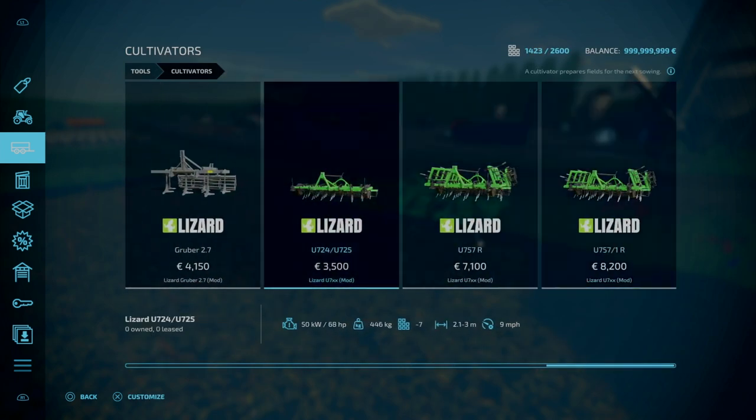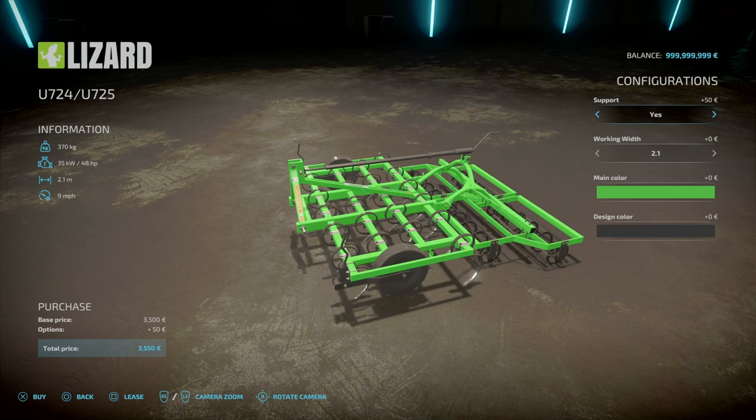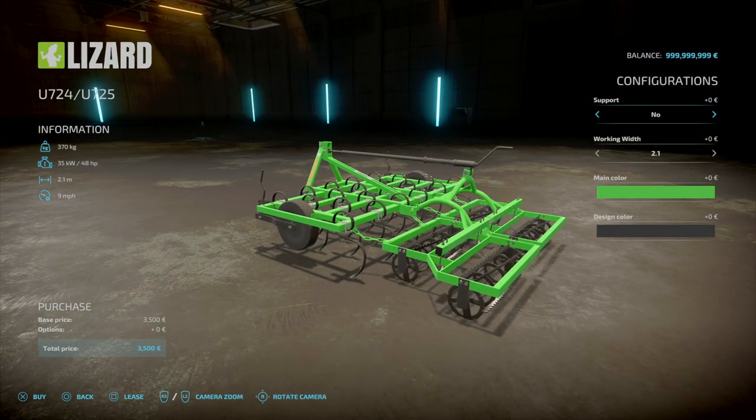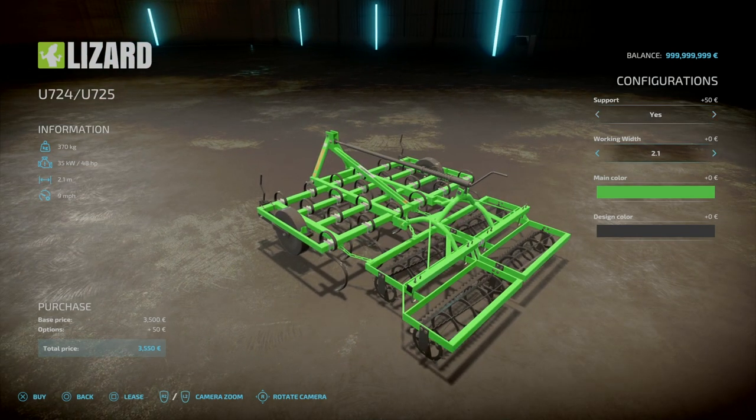And so first of all, the U724 and 725. That's the one with 7 slots, goes down to 1 afterwards. So looking at that, got support, no or yes. So it just changes the little supports on the chassis itself.